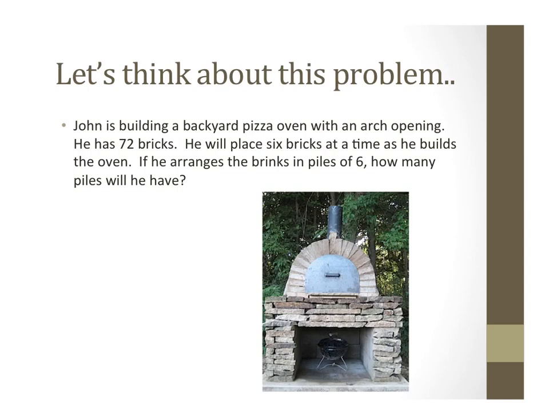John's building a backyard pizza oven with an arch opening. He has 72 bricks. He will place 6 bricks at a time as he builds the oven. If he arranges the bricks in piles of 6, how many piles will he have? Well, I know he's going to be dividing because I see a pile of 72. And if he's placing them in piles of 6, I'm going to divide by 6.